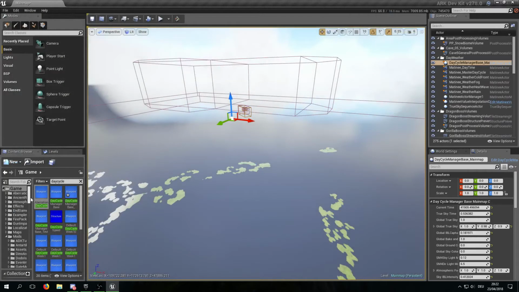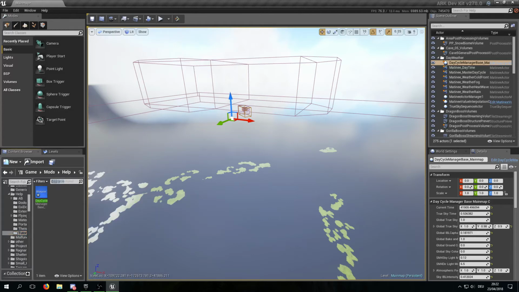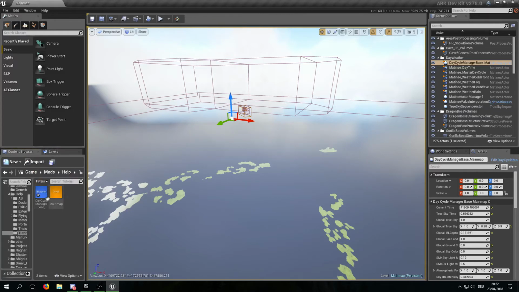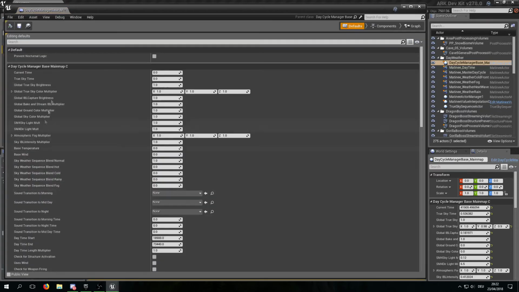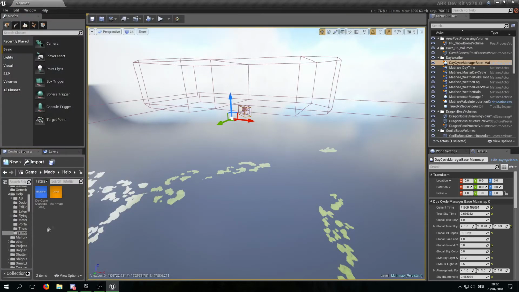So we now save this, and we save the Day Cycle Manager so nothing gets lost. Okay, now everything is changed.